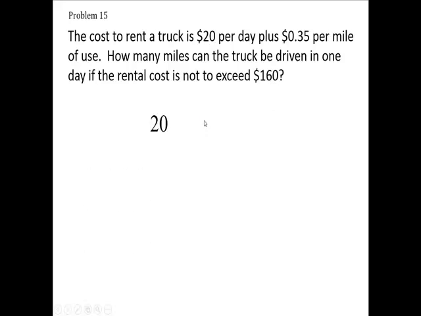So let's start off with our $20, and then we'll add in our $0.35 for each mile. Per mile means to multiply $0.35 times the miles, and we'll let X be the number of miles. So you have $0.35 times the miles, $0.35X, and then we want this to be less than or equal to $160. We don't want to go over $160.